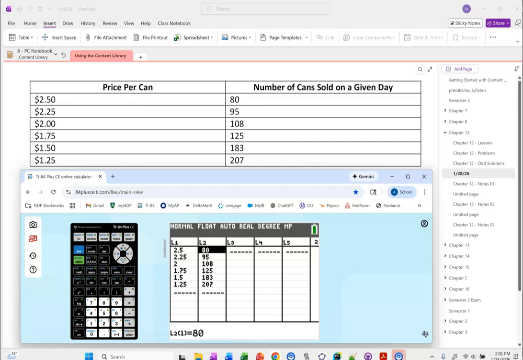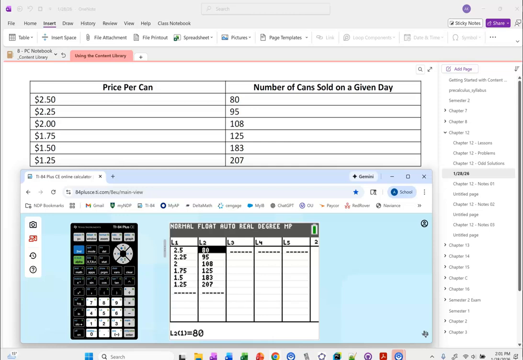So what I've done is I've entered my data here into L1 and L2. But I would have wanted to do something first. I forgot that this was already saved in here from the previous class. Before I started entering data, I would have wanted to ask myself one question. Which variable should be the cause, or the x, and which variable should be the effect, or the y?